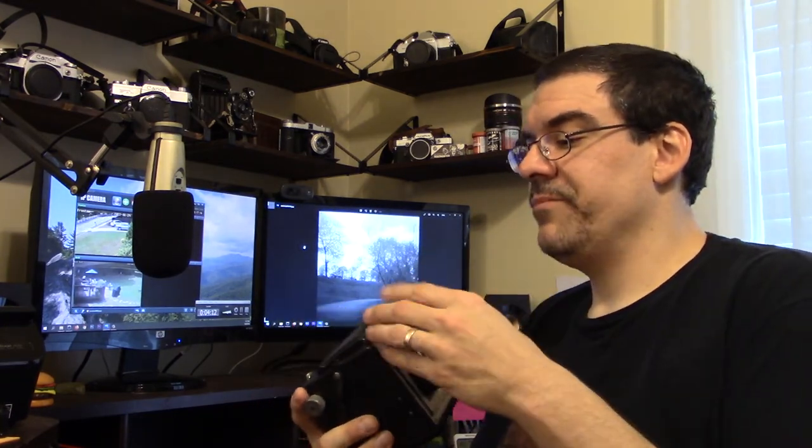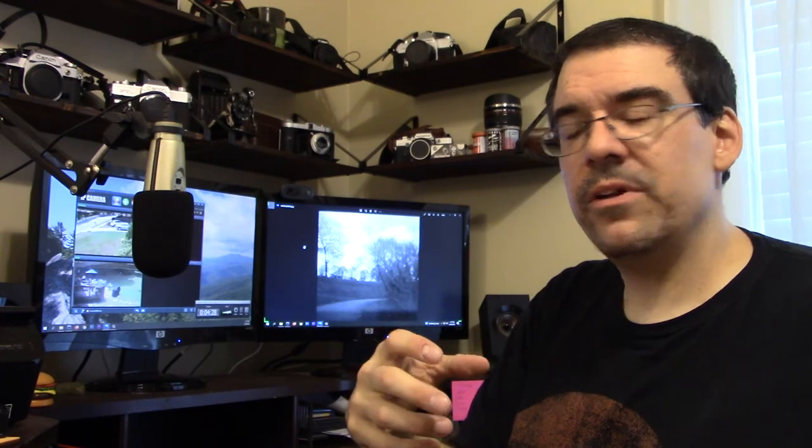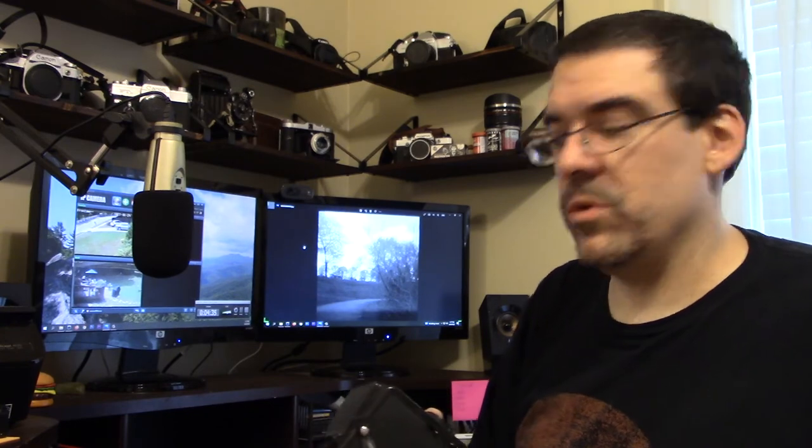I think it has great characteristics, and I like that with a camera where you get some characteristics out of the camera itself. You know, yes, the T70 and the EOS Rebel G, everything can take the crystal clear perfect, and it's all based on the lens. But sometimes when there's a little bit of characteristic coming from the camera itself, that's kind of cool, a little quirkiness to it, a little something extra that you may not even plan for, especially with stuff like the Holga and with this guy here.